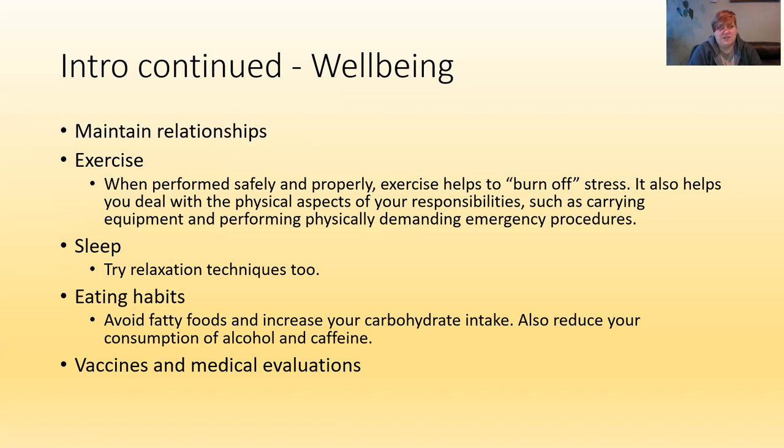And then vaccines. Hepatitis B will help you be less likely to get it. We've got a new vaccine for COVID. It is brand new as of this month. So people are taking it right now. There's flu vaccine. There's yellow fever, which is one I had to take to go to Ecuador. I had to get typhoid. There's Tdap. TB testing is not a vaccine, but it is something you can do to make sure that you are keeping up on whether you've been exposed or not. It doesn't prevent tuberculosis, but that's one of those that you should get with your medical evaluation.